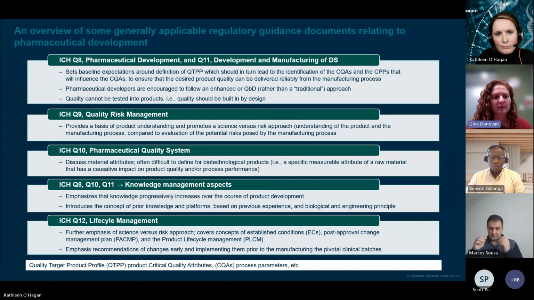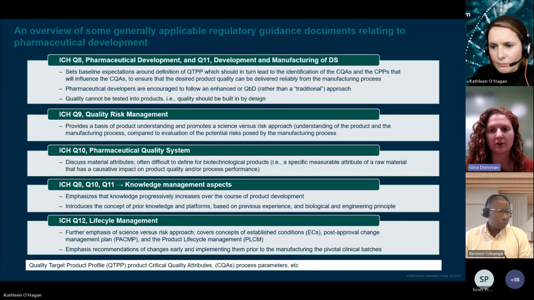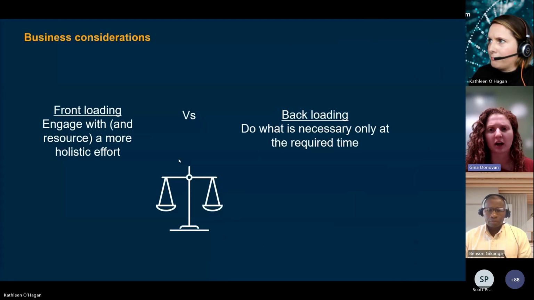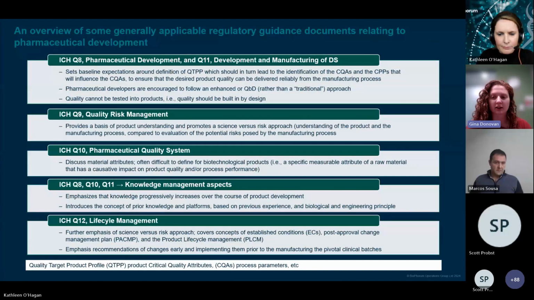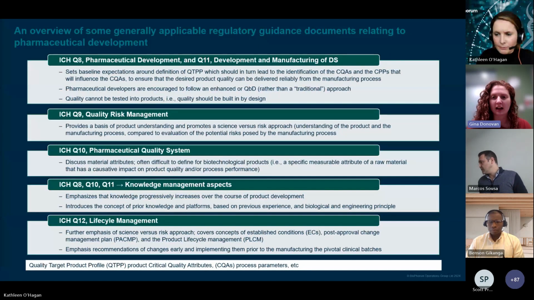So I'm not going to go through this, but this is just a summary of the ICH guidances that we were heavily consulting for this paper. So we looked at Q8 through Q12. These were significant reference documents while we were going through and authoring this paper. There's also a lot of additional regulatory guidances from FDA and EMA that are specific to cell and gene therapy that are also included as reference.